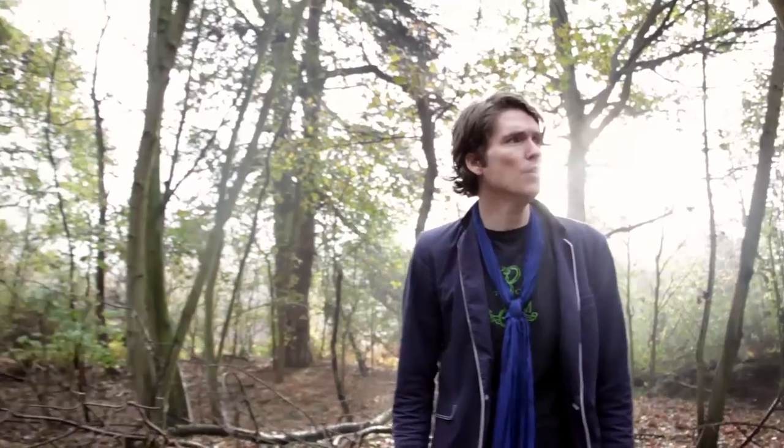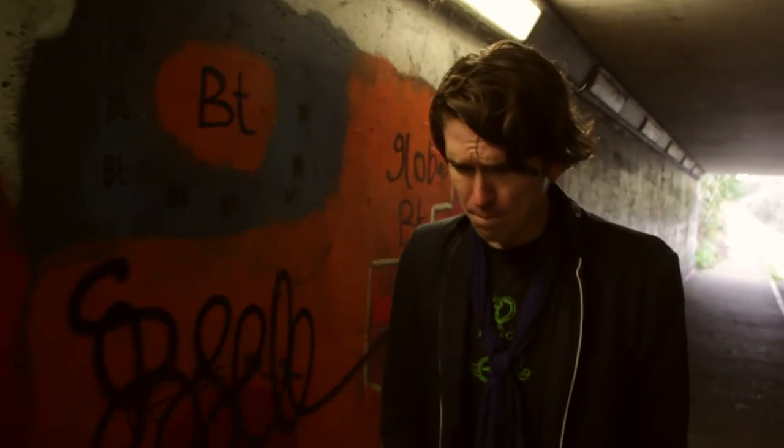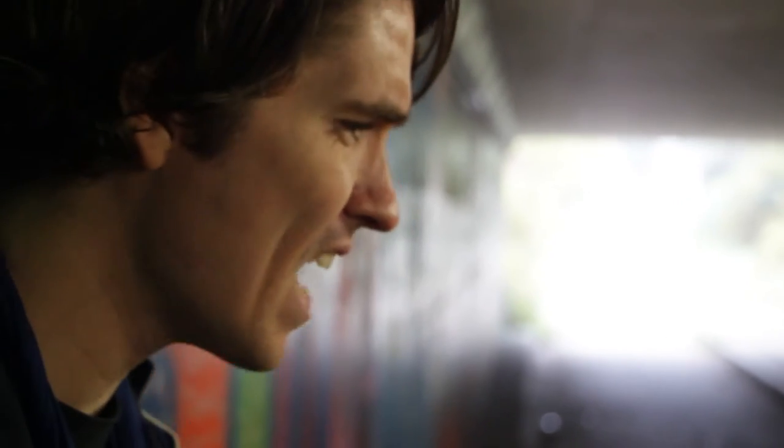Where possible I've put the available light in the background. So when we're in the woods you can see I've got the sun in the background bursting through the trees. It's important to try and get the time of day right where the sun is quite low — this is often known as the golden hour. Autumn and spring time tend to have quite a low sun anyway, so they're a good time of year to shoot. If you're filming in the summer the sun's quite high at midday, so don't film then. Choose the golden hour — an hour just after sunrise or an hour just before sunset.